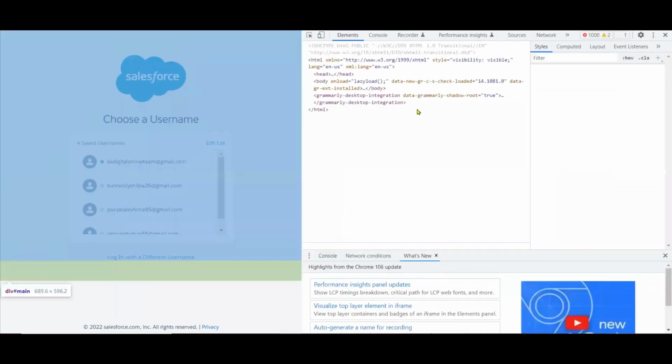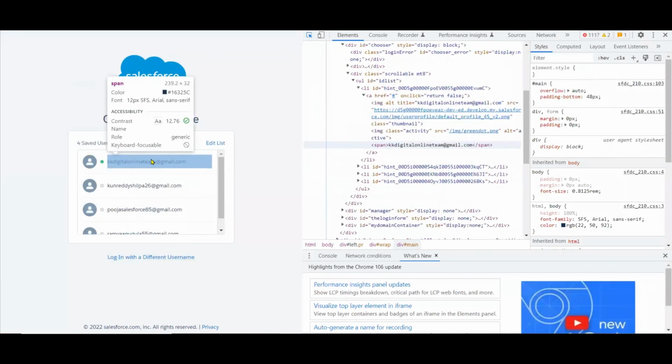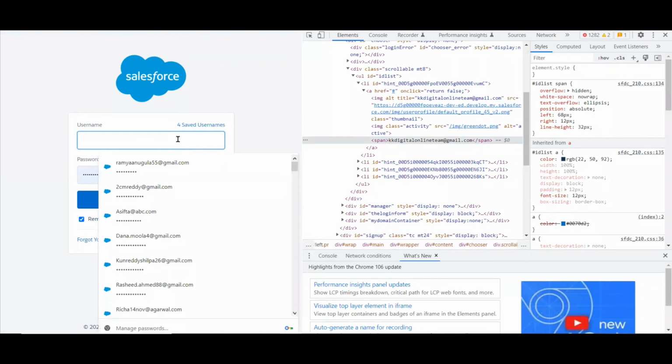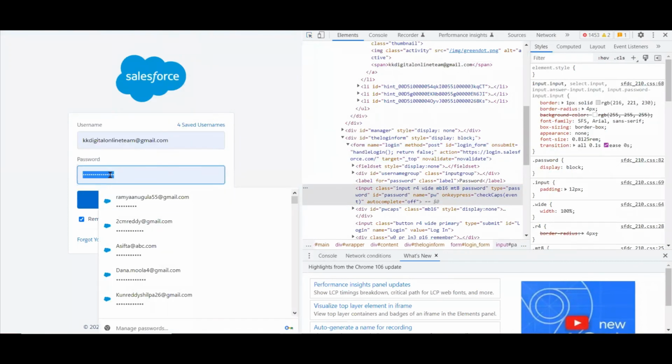But once again, my password. Type is pass.